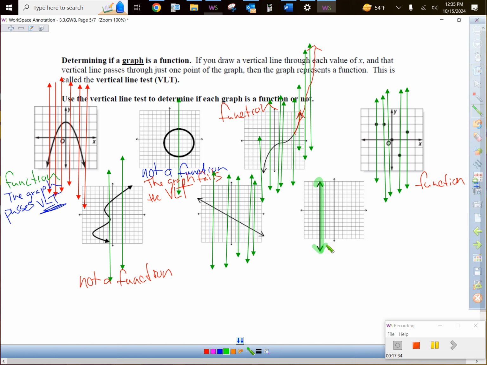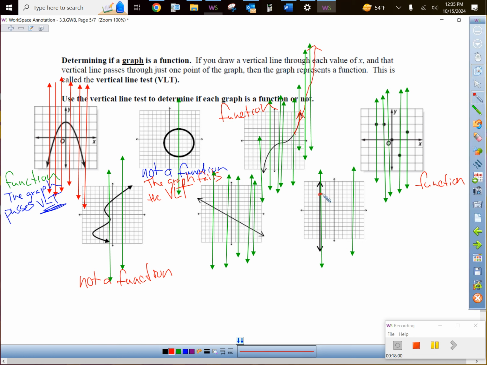Pass? Okay, let's see. I'll draw a vertical line right here. How many times did it touch the graph? Never. It didn't touch it. Don't I got to touch the graph, right? So it's got to be right here, if I could get right on top of it. Pretend that was a perfect vertical line right on top of it. Does that touch the graph once or more than once?